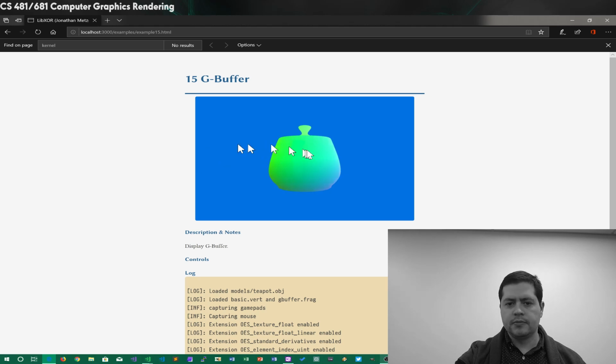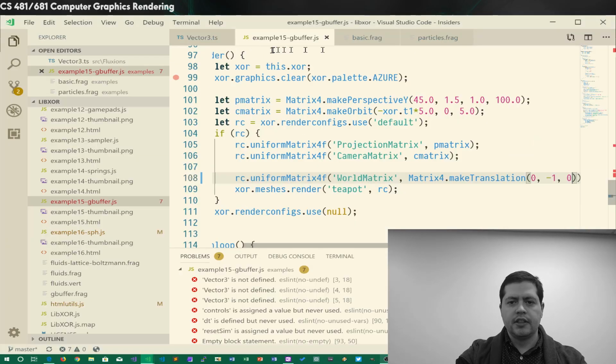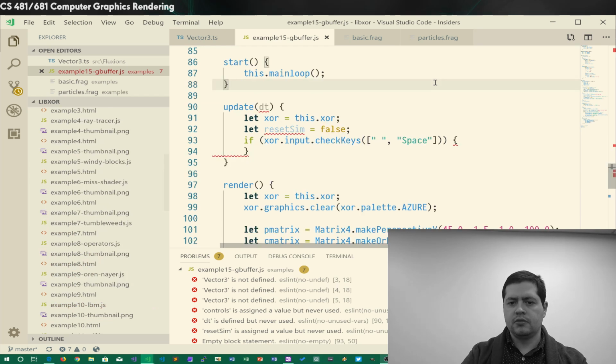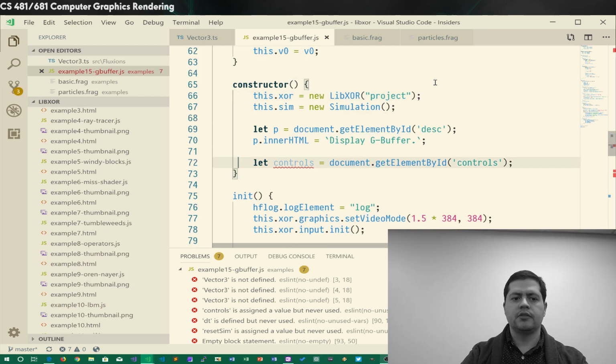Let's see here. Okay, so right now we have the teapot model, and we can do the normals, right? We had a special way of calculating the color. So we're going to go over here to the, let's see which shader we're using. Go up here real quick and find out what we loaded.